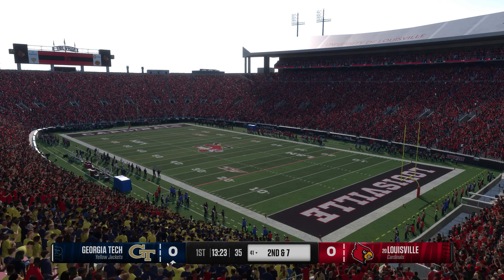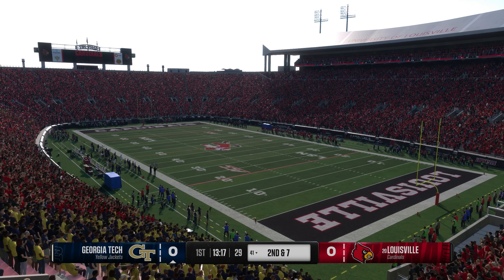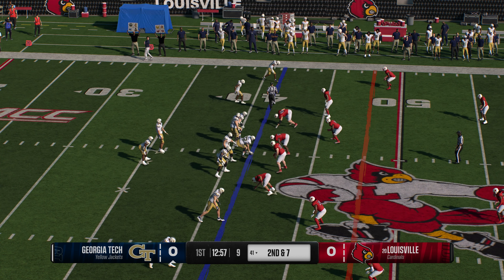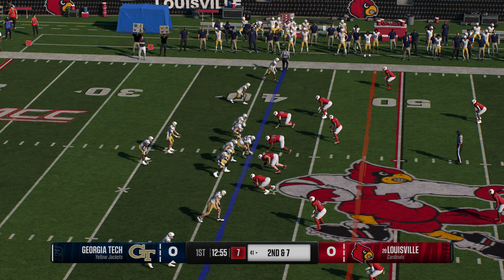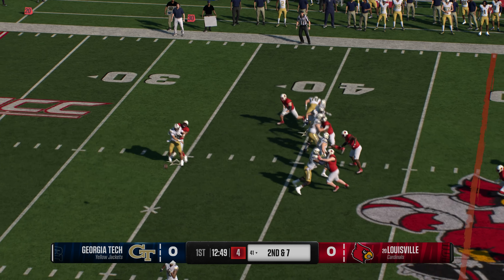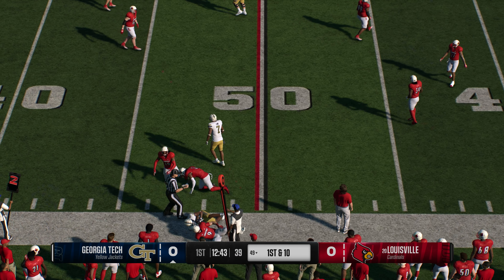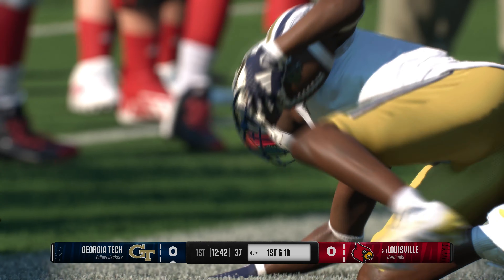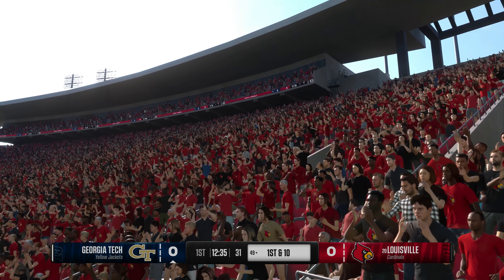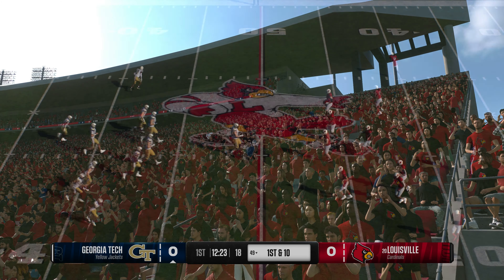Quarterback on the keeper, not a whole lot of room there, three yards maybe, second and seven. To go with the option, quarterback keeps it himself. We've seen this guy on tape — he can break tackles and take it the distance. This offense should keep dialing up these option plays. Now the play fake, he makes the connection. They'll get the first down, it's spotted on the 49. Nice completion to this wide receiver — you're going to see this receiver line up in different spots all over the field all game long. Defense has got to keep their eye on where this guy is.